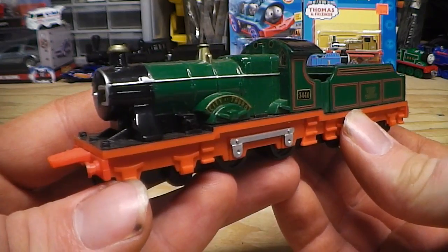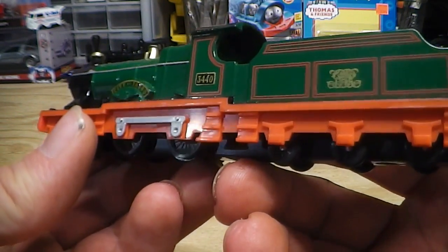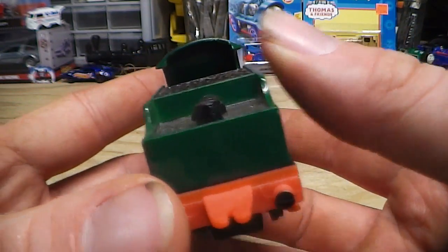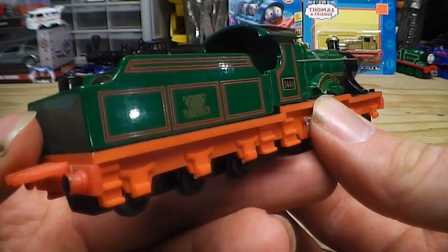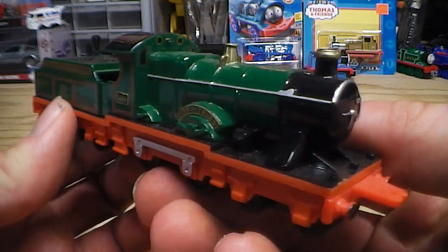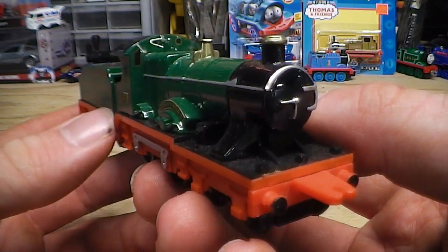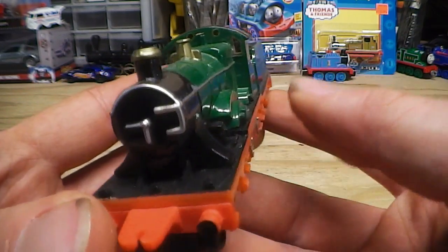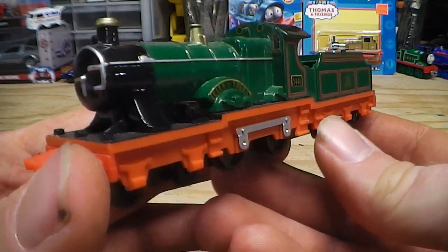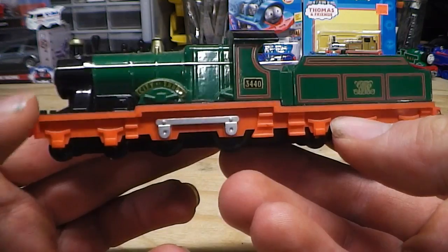Since we've got a bit of a Great Western theme going on, I thought it was only appropriate to bring up City of Truro next, and I don't need to tell you guys the condition of this, you can see it for yourself. This model is just beautiful, and I actually know a guy personally who drove the real locomotive only a couple years before it was withdrawn. And he was really fortunate because that's like a once-in-a-lifetime opportunity. And I gotta say that this model here does not disappoint. It captures the locomotive perfectly.